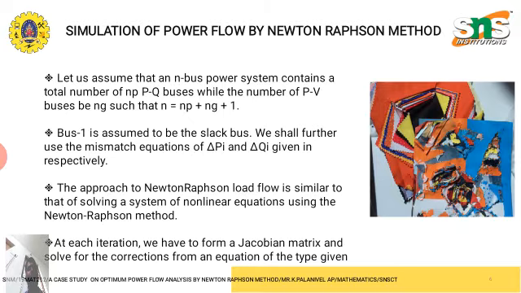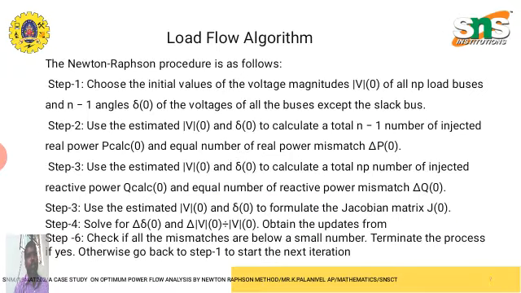The approach of the Newton-Raphson load flow is similar to that of solving a system of non-linear equations using the Newton-Raphson method. At each iteration, we have to form a Jacobian matrix and solve for the corrections from an equation of the type as given. The Newton-Raphson load flow algorithm is as follows.